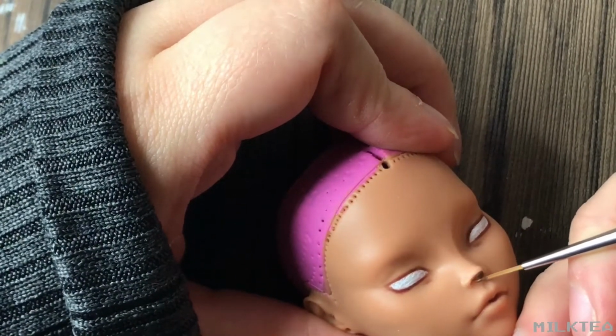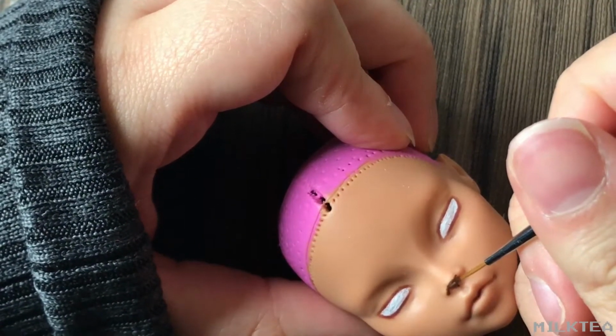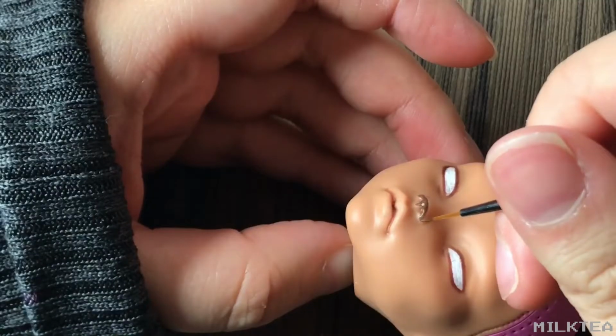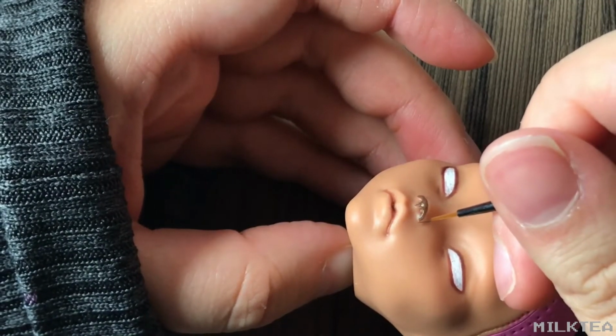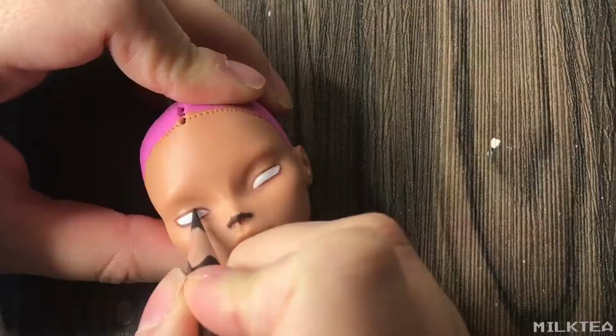Jumping right into the face here, I wanted to start with her cute little bunny nose. I just used a brown acrylic paint and kept it on the rim of her nose. I also used one of the thinnest brushes I own, and with a steady hand, I really took my time.